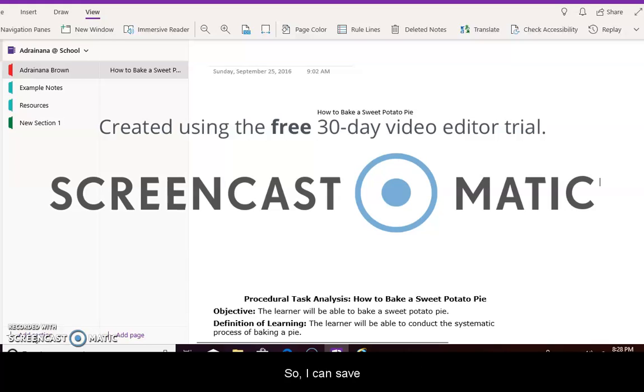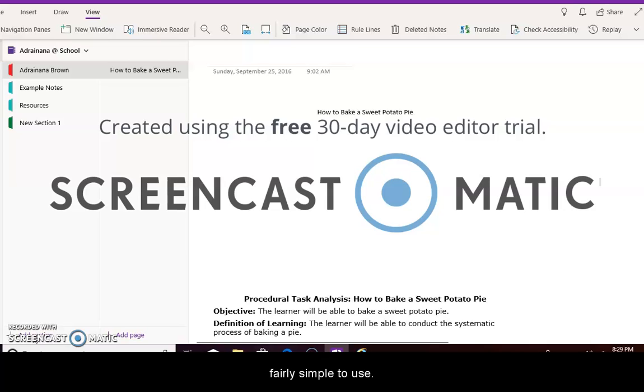So I can save a lot of information in OneNote, and I can put links in OneNote where I can just directly click on the link. And sometimes if I copy a policy or procedure, it automatically puts the link from the copy of the page that I was on. So OneNote is a very, very good resource to use.